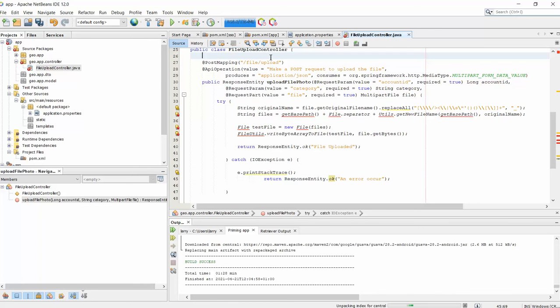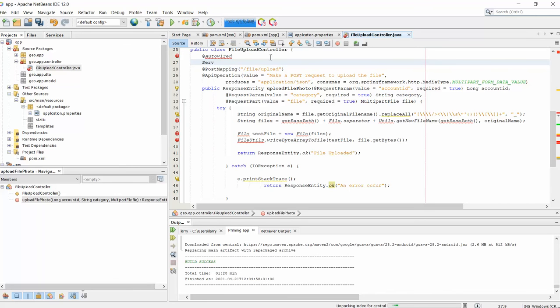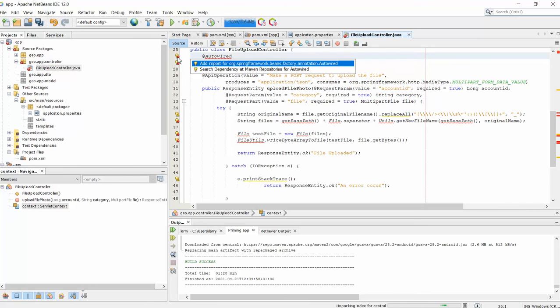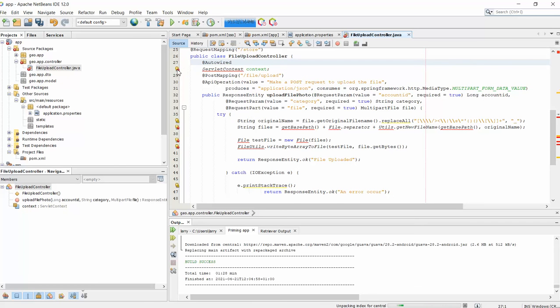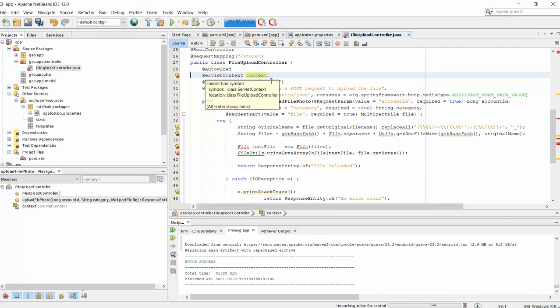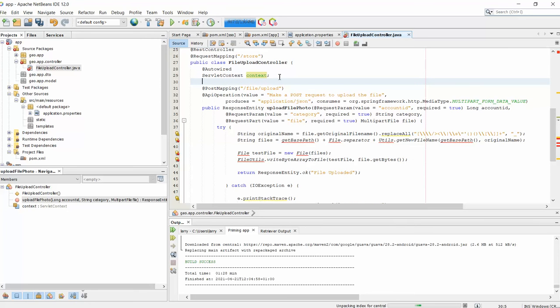Now, anytime we want to upload a file, let's import this file.